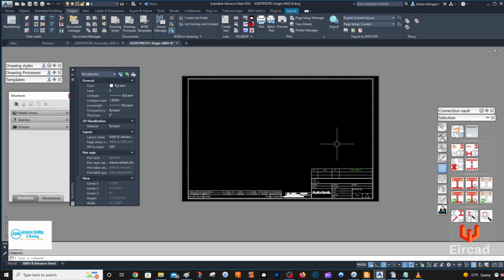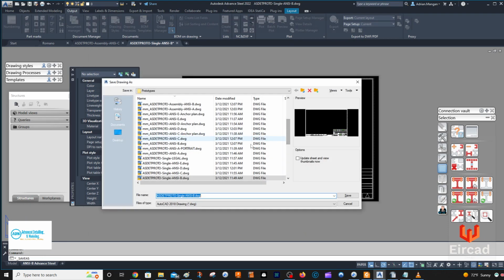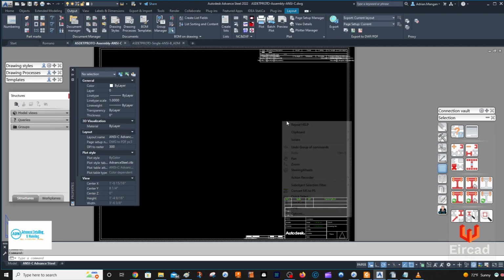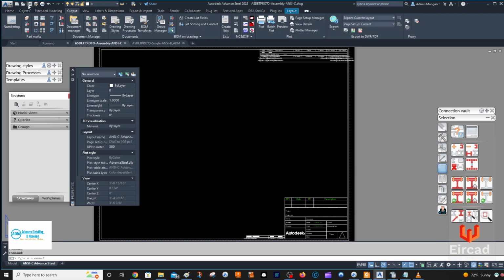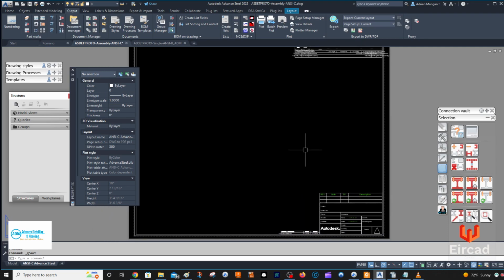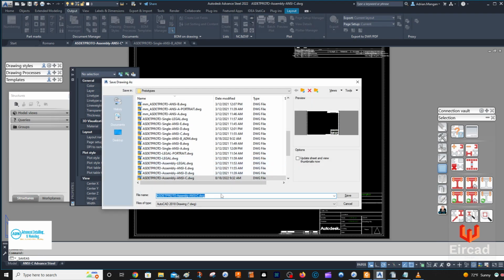Alright, so now we're in the single part, so you want to save this straight away. Underscore ADM is what I do. And go into the other one. I didn't do anything yet, but I did save there. So you see, if I had done something and then did save, it would have messed up my prototype. So it's a good idea when you start to save all these prototypes before you add new ones, and then you won't have to reinstall to find the original one.